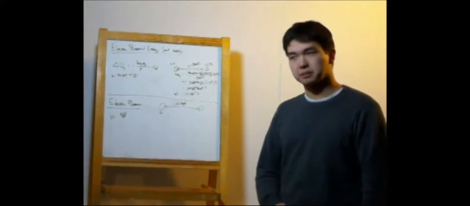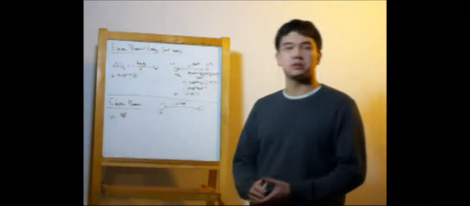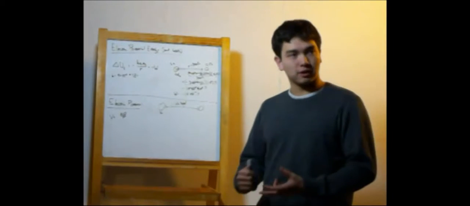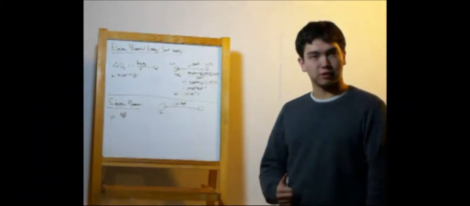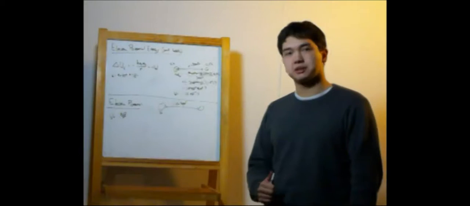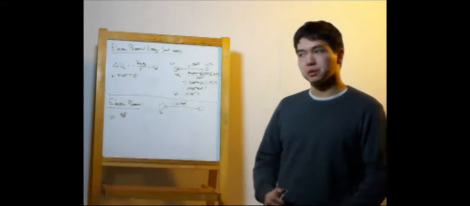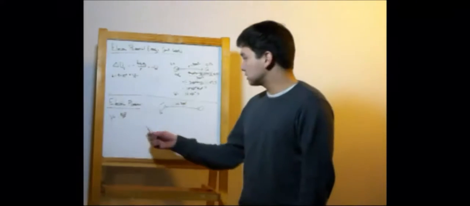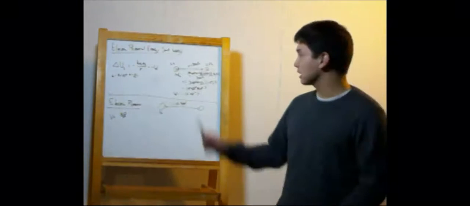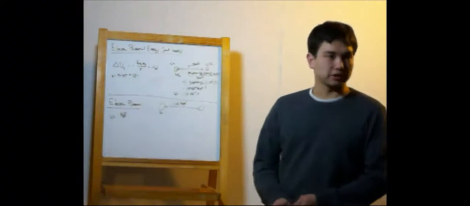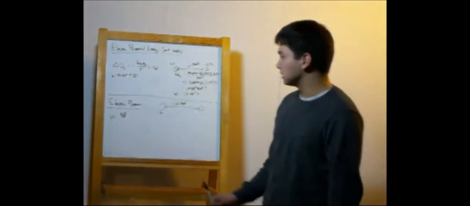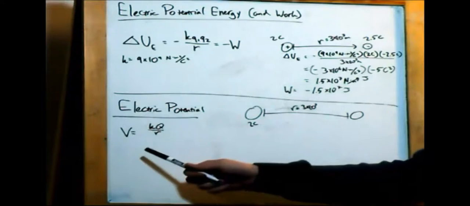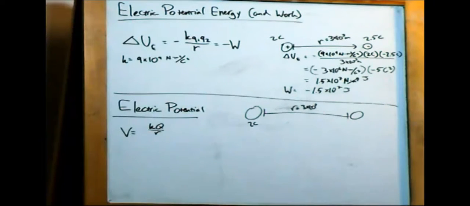Alright, next up, electric potential. This is very similar to the electric field, but recall that when we measure the strength of an electric field at one point, we're finding the force that's going to be exerted on a charged particle for every coulomb of charge. The electric potential, instead, measures the electric potential energy that that charge is going to have per coulomb of charge. And so the equation is V, our electric potential, equals kQ over r.